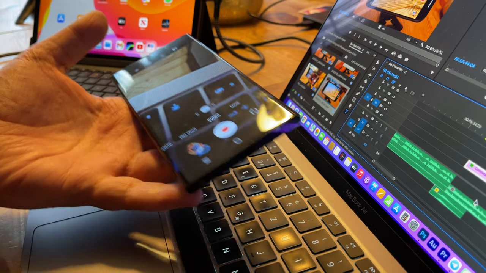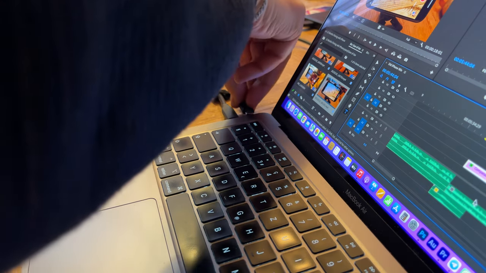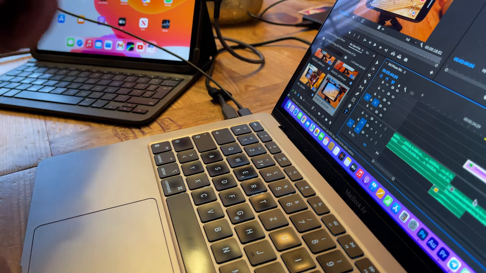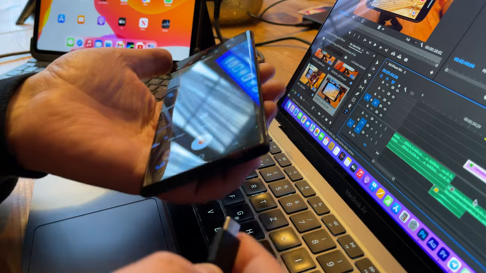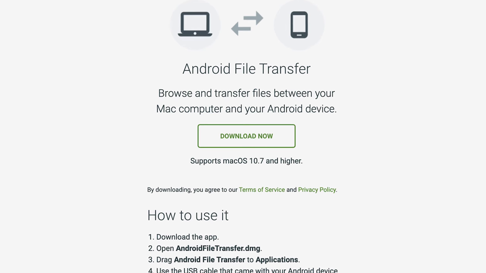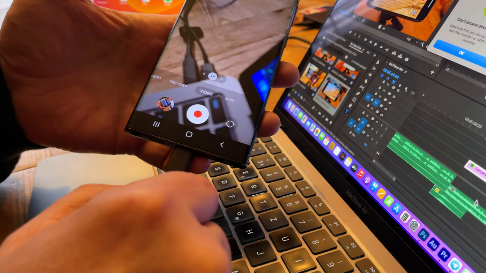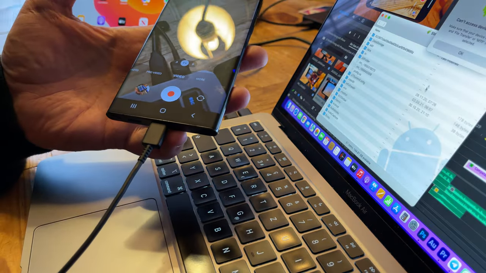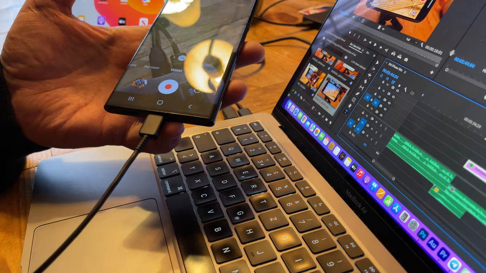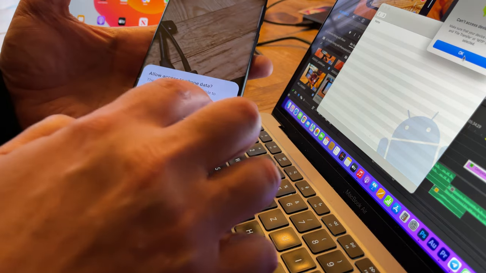On the other hand, when I send my files from Samsung to the MacBook Air, I either use Google Drive, which is kind of a bit slow and clumsy, or I use a cable and a little program called Android File Transfer, which works pretty smoothly. One annoying thing is that my Samsung needs to allow permission each time, and when you tap allow, Android File Transfer closes, so then you need to open it again to start moving files.